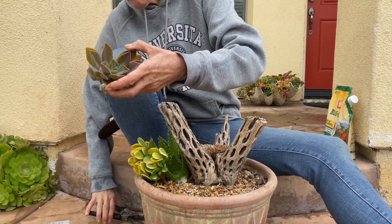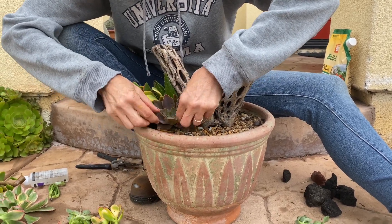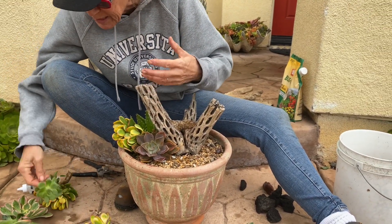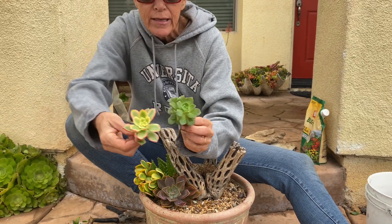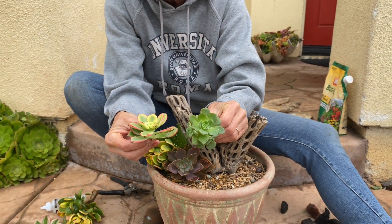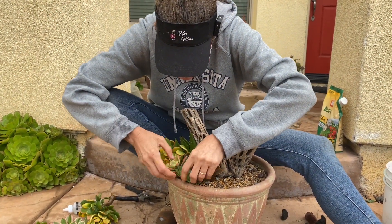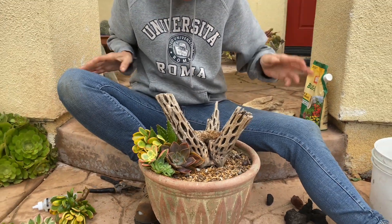We've been talking a lot about Fred Ives and what a tough plant it is in the garden, so I'm going to tuck that Fred Ives right there. Now what I need is something with some bend to it that I can put in front of the Fred Ives that isn't going to overpower it or get too big. This is Aeonium haworthii, which is a cousin to the Kiwi. It doesn't turn yellow — it's greener with a little red tinge — but what it lacks in color it makes up for in toughness. So why not add them both? Just tuck those right in. Hannah says it looks great.